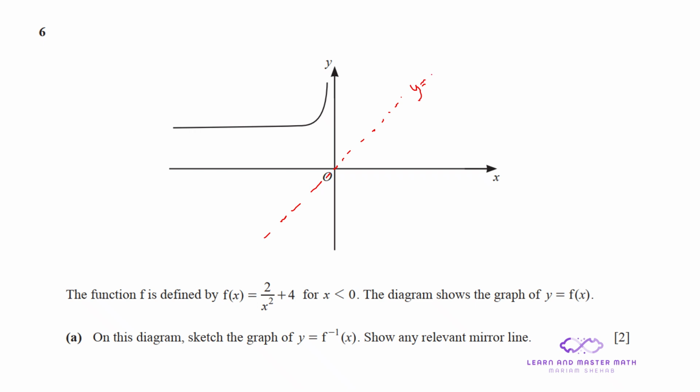Now we need to draw some symmetry. This point close to y will be close to x here from down. And here we go, the graph will look like this. I should get a little bit more away from the y-axis, as here the distance is the same. Try to make the same distance. So here, that's it more accurately. And here we go, this is our f inverse graph. Here we got 2 marks for showing the mirror line.